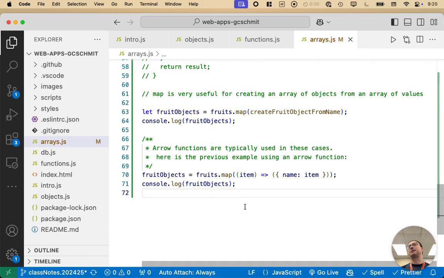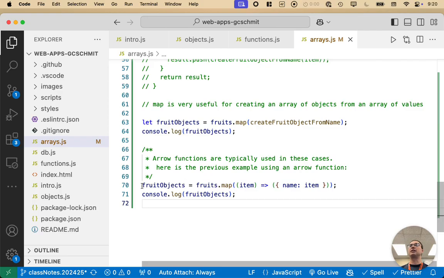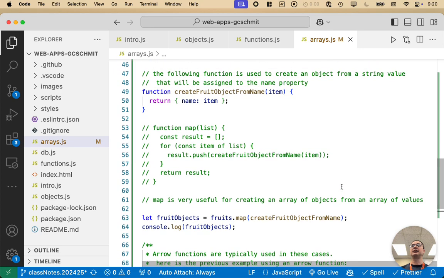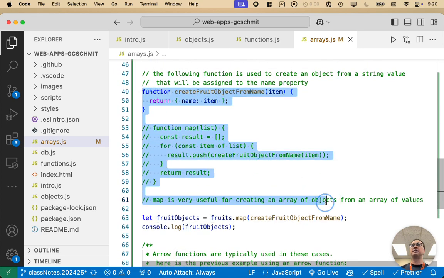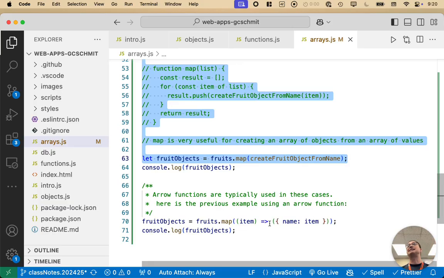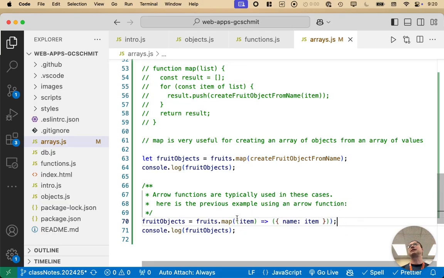This is exactly the same as what we typed before, but it's all done in a single line of code. Okay. It will take some practice and some getting used to being able to read a line of code like line 70 and in your head realize what it's really doing is all of this on a line of code. Okay. But from an efficiency perspective, once you do get comfortable with that, this is really convenient. That we can define the function using an arrow function and then invoke that map function as we want.